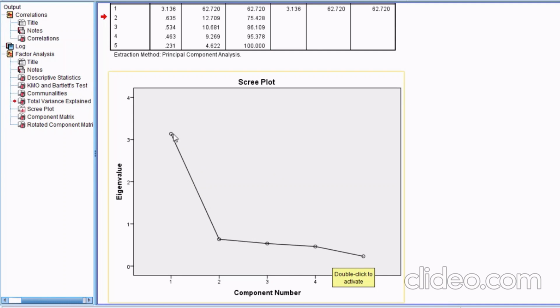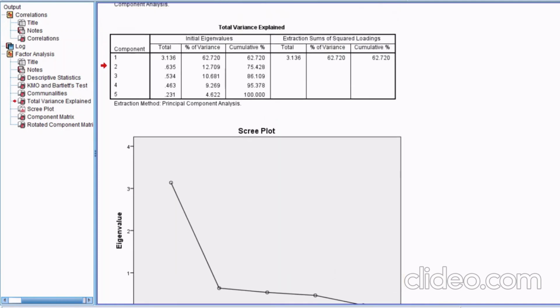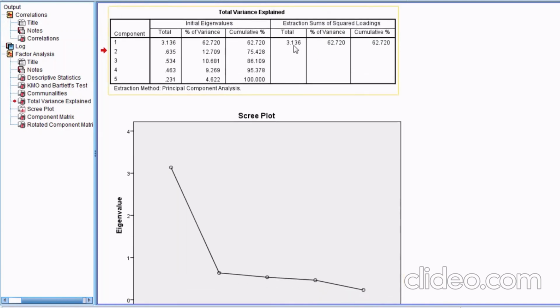So if you want to retain the number of components above the scree, the scree plot would indicate to us here that we want to retain one component. Suppose there was a component right here as well. We'll notice that it still drops quite a bit from here to here, and then it flatlines. So if we add a component here as well, we would retain two components in that case. So if you add components, the likelihood of these two rules of thumb agreeing completely decreases. It certainly can happen, and they can agree without question, but the likelihood tends to decrease.